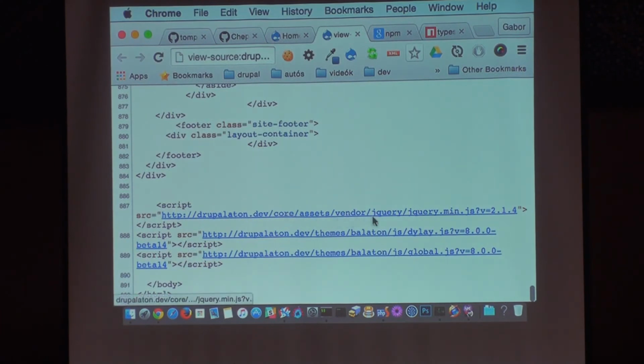At first I load the jQuery library, then I load this DI library, and the rest I load is the global JS, which is my code, and the jQuery is already loaded and initialized, and I can use the dollar. Which part of it does it provide? No, because jQuery doesn't provide the dollar by default in the global scope anymore. So why is dollar available in the global scope here?